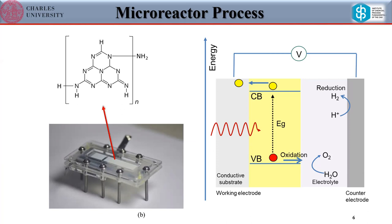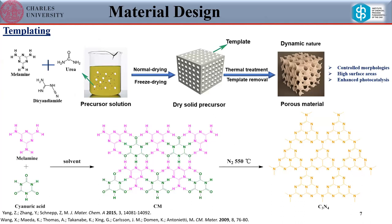So for this thin film setup of microreactors, the nanomaterial synthesis basically uses some carbon and nitrogen rich materials for the synthesis of carbon nitride, where I use melamine and cyanuric acid with different solvents, water or ethanol, and this kind of structure is the bulk solid precursor I prepared after drying, and then we heat it to 550. Generally, to prepare carbon nitride, it takes 550 degree temperature, and we can get 100% pure carbon nitride material with high surface area and different morphology with controlling, and it can be usable for catalytic applications.